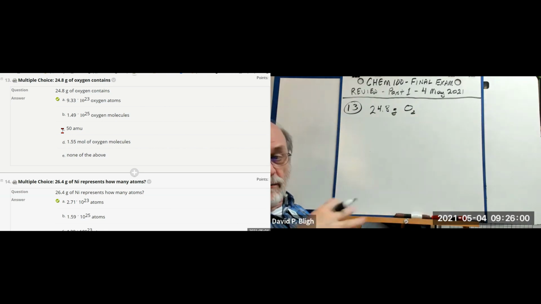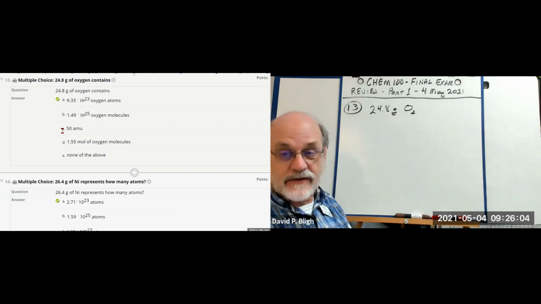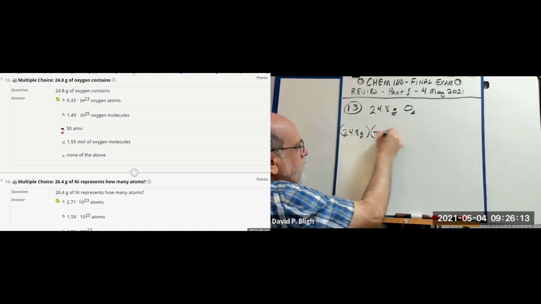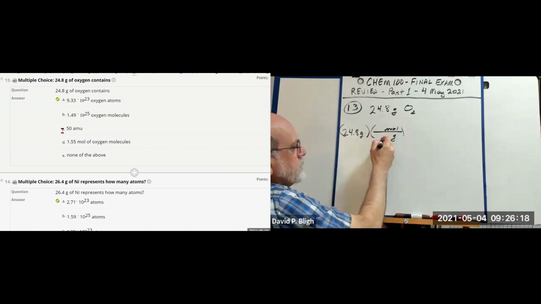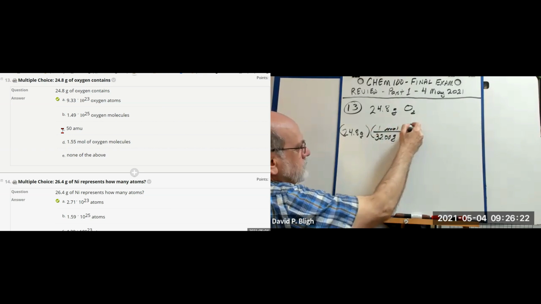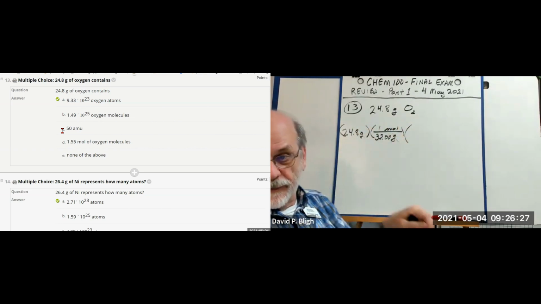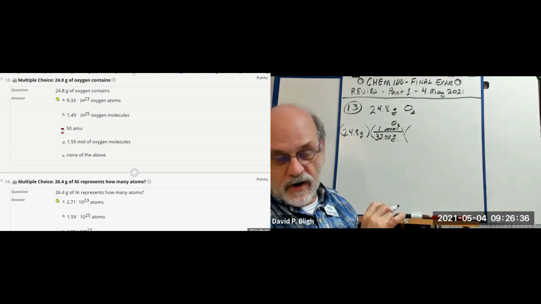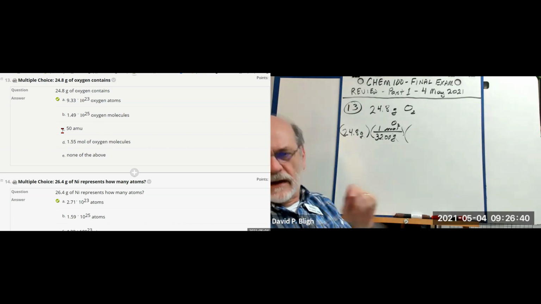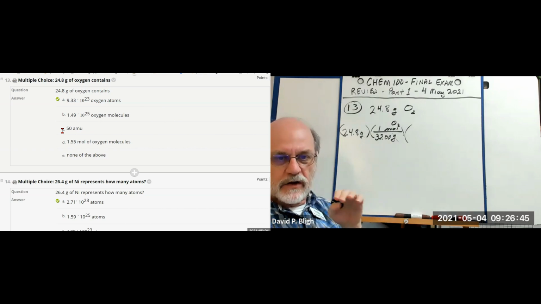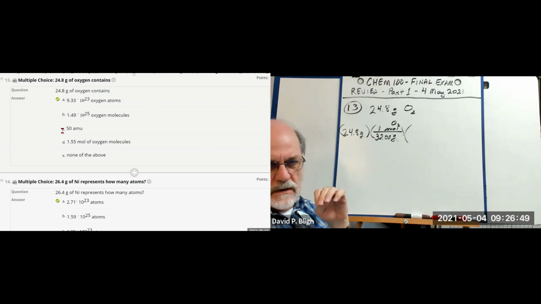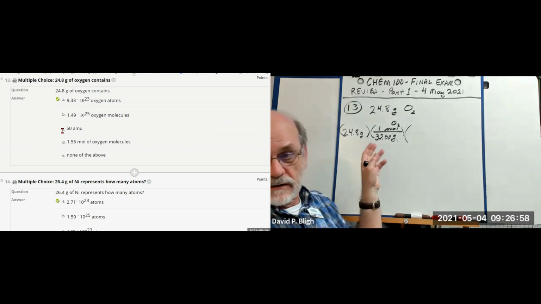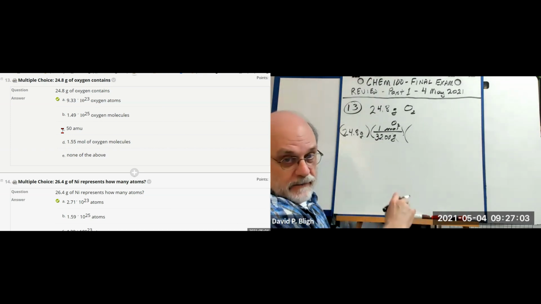So we know that we have to get to numbers of stuff. And numbers relative to mass is molar mass. So we have grams. What's the molar mass of O2? 32.00. Right? That gets rid of grams and leaves us with moles. Now, that's moles of O2. How many moles of oxygen atoms are there? Well, back up. It also gives you atoms, molecules, AMU. We have to do that calculation too. But at this point, we can find out how many oxygen molecules there are and compare it to B and D.